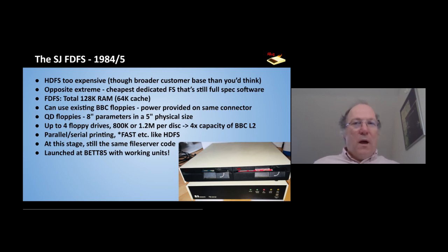So we did. So the FDFS took the same Z80 Econet circuit, just 128K of RAM and just one processor this time. No built-in devices. It had the connectors on the back to suit standard BBC floppy drives. So if you'd already got a BBC file server, you could take the floppy drives off that, put them into ours, and run them at double density, which, if you were using DFS and an 8271 on your BBC, was single density, and the ADFS and the 1770 controllers on the BBC hadn't really appeared yet. So that was a step up in capacity, even with your existing floppies, if you bought our server.